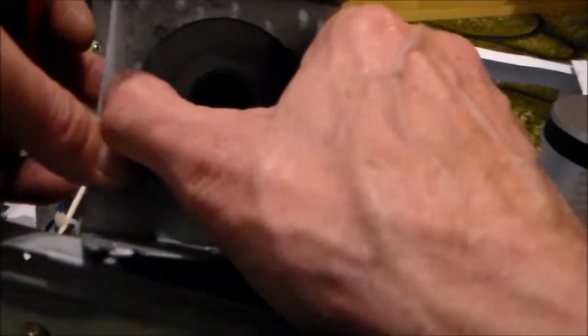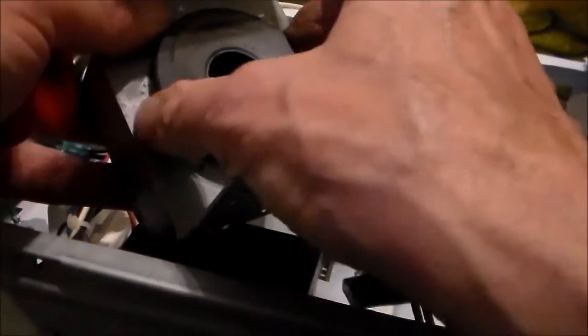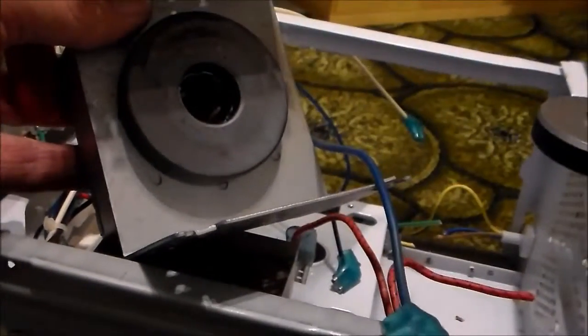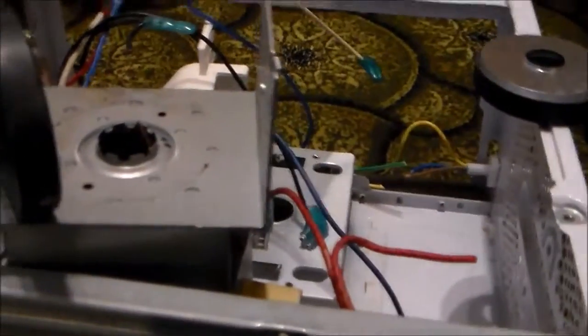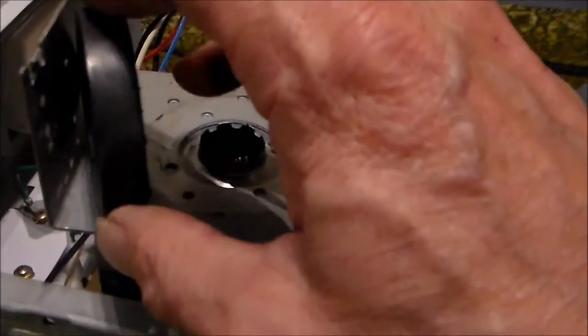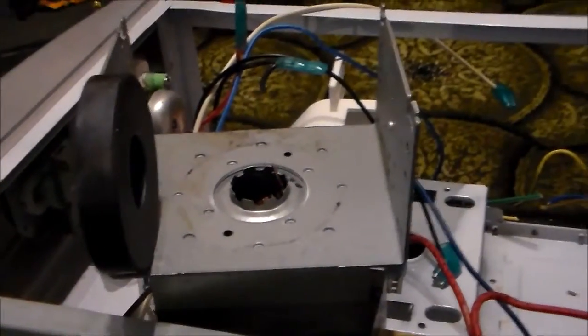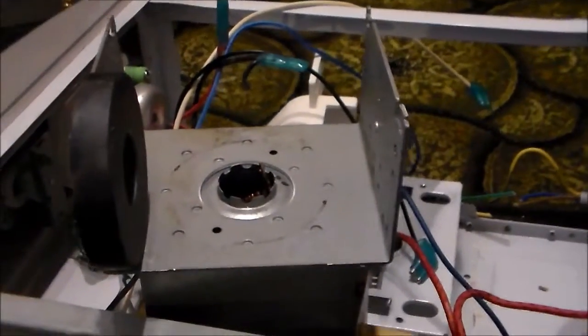which I think is only held on by magnetic attraction. Maybe more. I'll try and prise that off. Yes, that's right. That ring magnet was only held onto there by magnetic attraction. It felt as though something mechanical was holding it on. So what we now have are two quite powerful ring magnets, and if nothing else, they can be used for holding things onto pieces of metal.